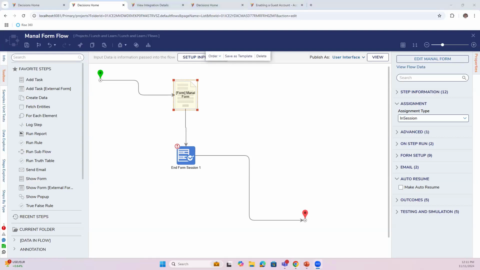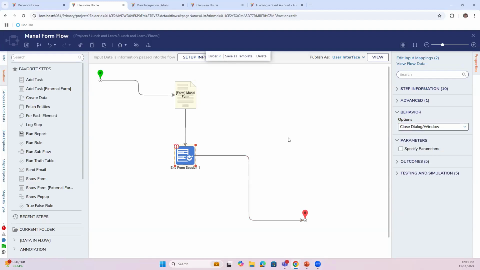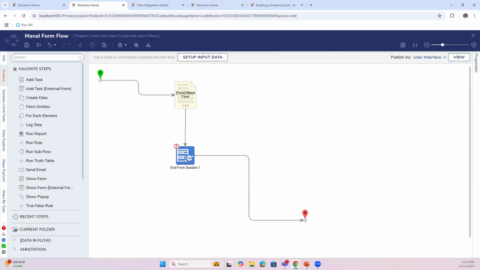All righty. And I see we got another question in chat. I have used SimpleJS on a form to close the tab window. There might be a JavaScript that can be configured to do that as well, custom, if the close dialog/window option is not working as expected. I will keep investigating this, and hopefully we don't have to go to the workaround of building a JavaScript step. But that is an option.